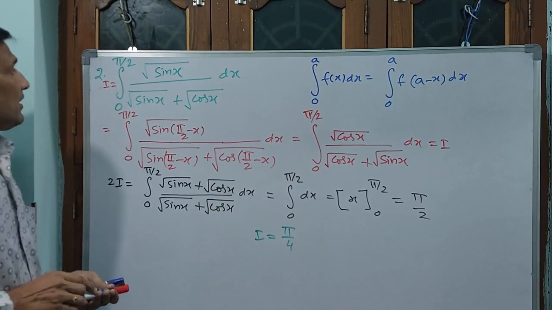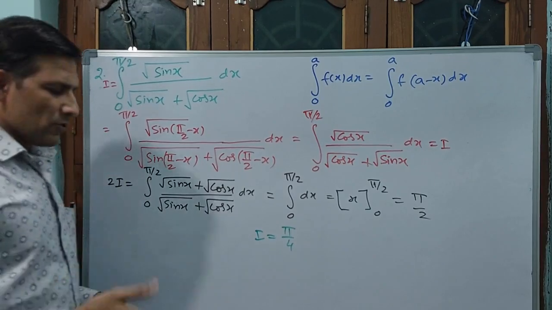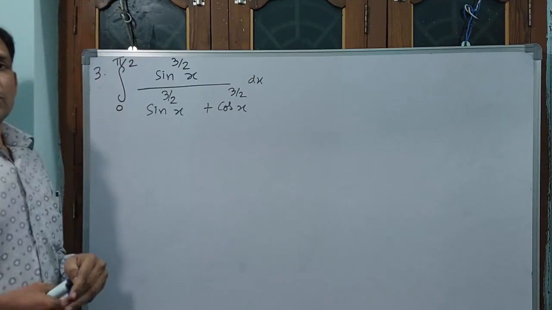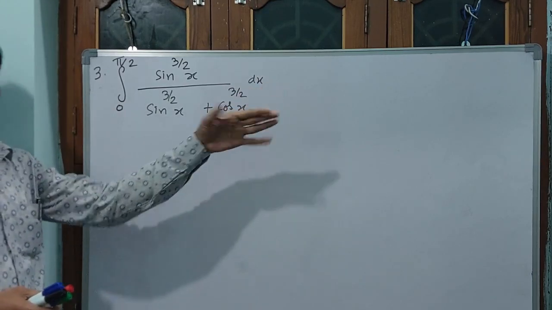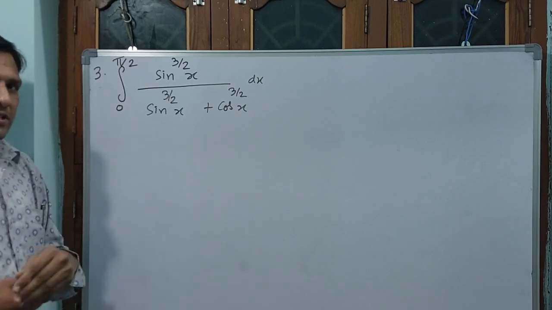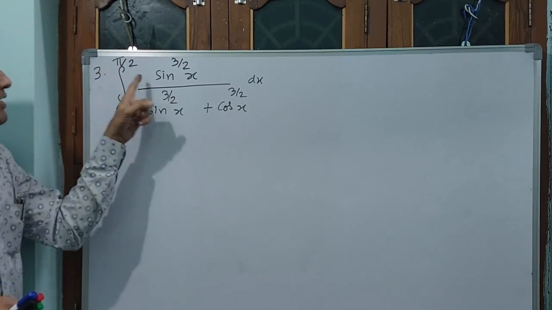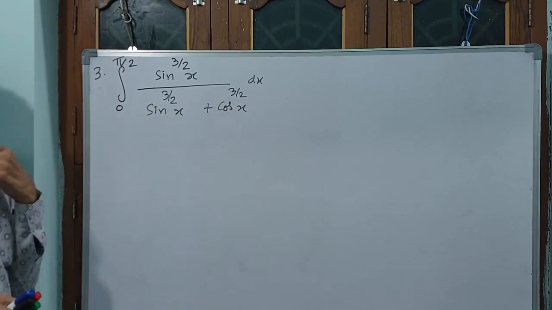Okay, take this, we will also go for the third and fourth, same type of questions. We will go for the third question. See, the third question is also the same type as the earlier 2 questions. I am not writing the formula, directly we can do it without the formula. Why? Because 2 times I have shown that formula. Integral 0 to pi by 2 of sin to the power of 3 by 2 x, divided by sin to the power of 3 by 2 x plus cos to the power of 3 by 2 x.